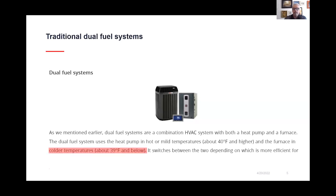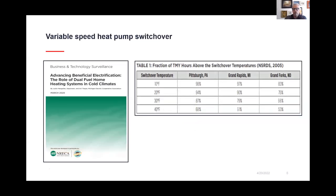What we're looking at with systems like we have with variable speed, we have 100% capacity down to 5 degrees or 0 degrees, with the ability to heat down to the negative teens. And again, there are other manufacturers that can produce this or similar type systems, but this is more of what we want to talk about.